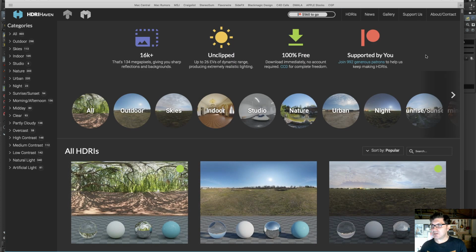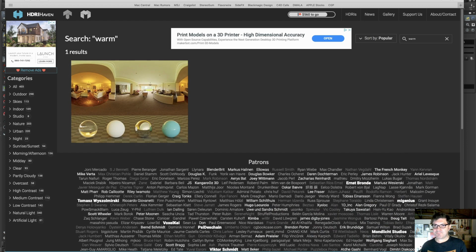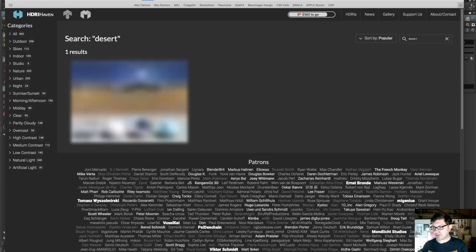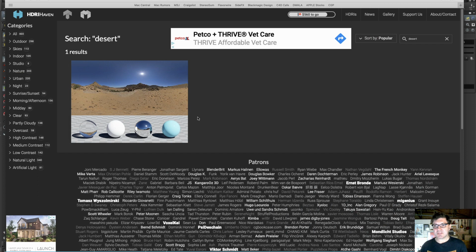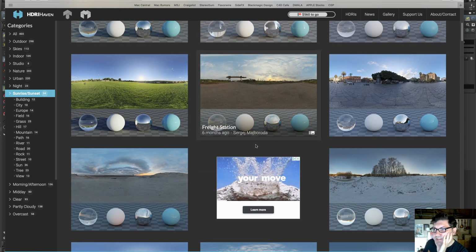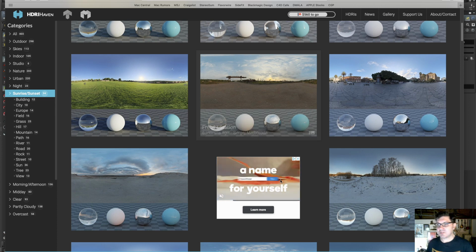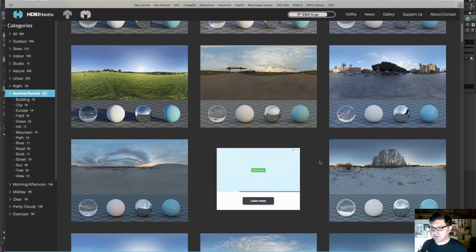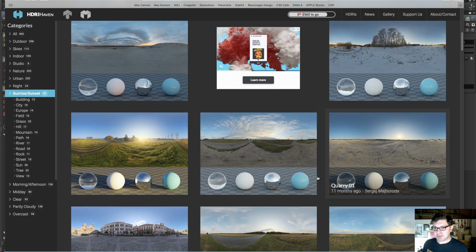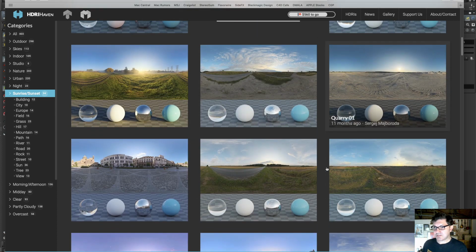Is this the only desert? No. Warm. No, it's indoors. Don't want that. Alright, let's try desert. I guess there's only one desert HDRI. That's crazy. And I have that too. I'm looking at this white sphere here. That's how I determine how warm it feels. I mean, this is not bad.